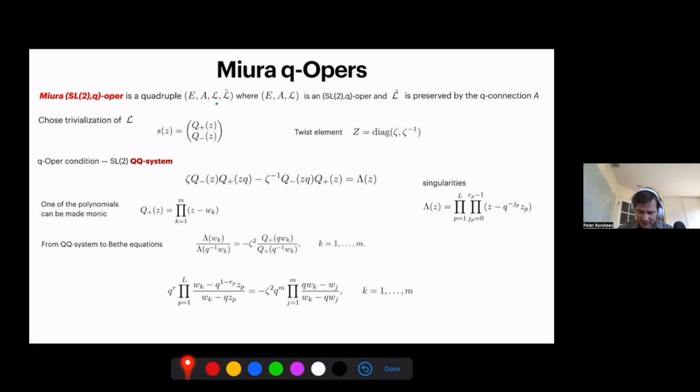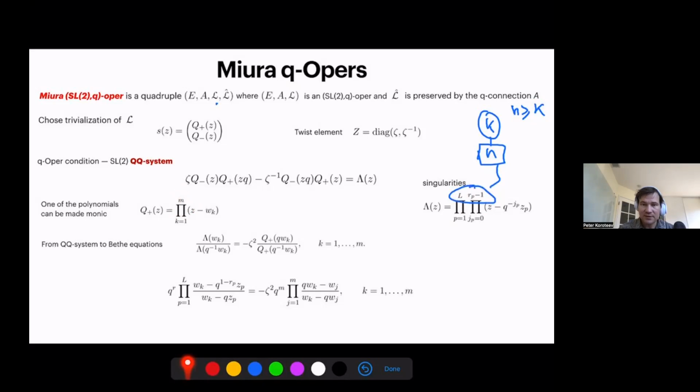Second of all, these are more generic than those you get in 3D N equals 4 theory, because in 3D N equals 4 theory, if you take the Grassmannian, then n must be greater or equal than k. However, here it's not true anymore. So this will be somehow related to n, right? This degree, and the degrees of q plus. So here in this calculation, the degree of q plus is equal to little m, right? And then that little m would be this k here, and that thing would be equal to n.